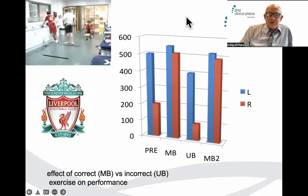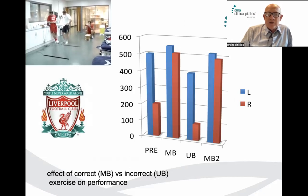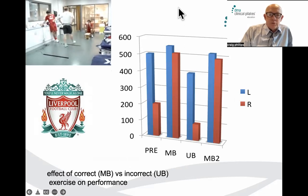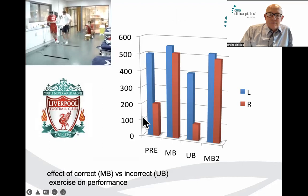So where does this directional thing come into it? It's what we call a matched bias. You'll hear the term bias being the one direction, one side model. Study we did with Liverpool Football Club, we've been working with other EPL teams on this, but a measurement, in this case, valid tool, easy. How high can you jump? And time in the air is a measurement, the longer in the air, the better. And on this one, we're seeing on the left-hand side, they can jump this high, on the right-hand side, only to here. So the right side being the problem.